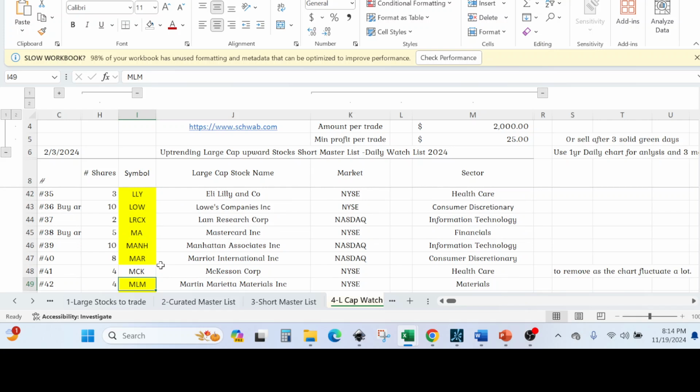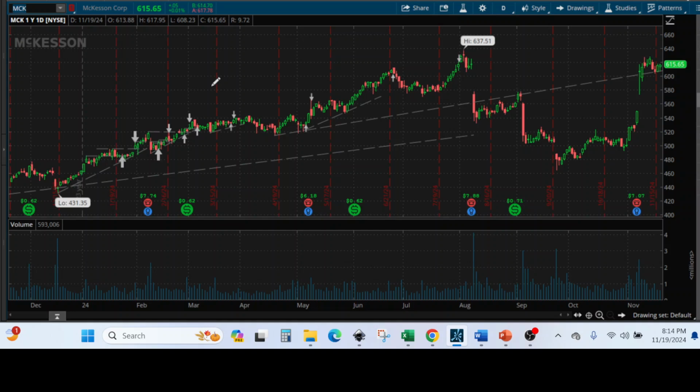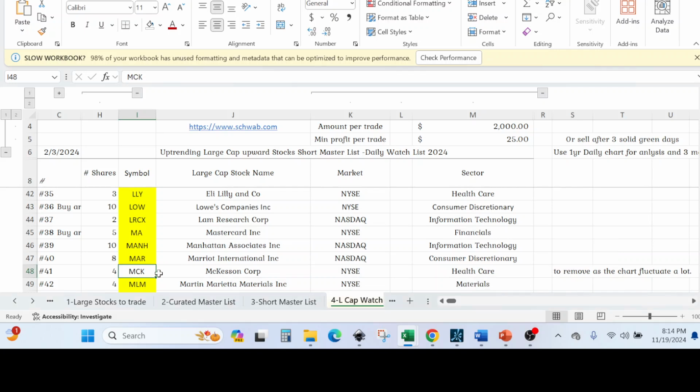For some reason, when I'm doing this and talking, I pay attention to certain things that when I'm doing it by myself, I quickly go through it, like a reflex, so I don't have to pause and explain it and think about it. So MCK has some fluctuation here, and now it went back to this trend line, and we will see how it's going to go from there, but we are not going to mark it on our spreadsheet.